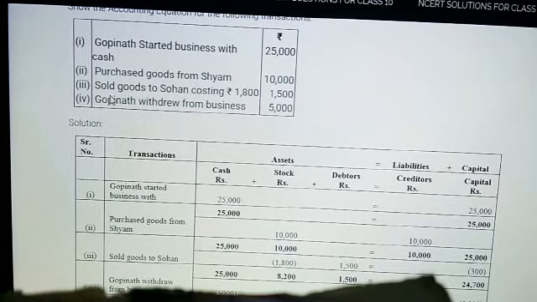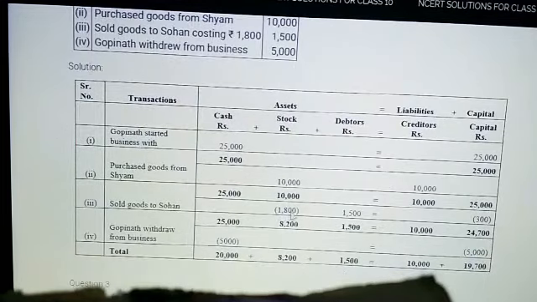Again there is one more thing. You have sold these goods to Sohan, but Sohan hasn't paid any amount, so you have sold without taking any amount. Here your goods are going to reduce your stock. In the stock terms, the amount of stock is 1,800. Now you need to take money from Sohan. Who is Sohan? Sohan is considered as a debtor. It's a very important topic.